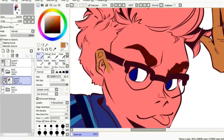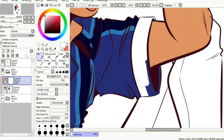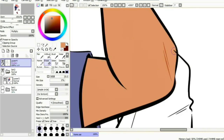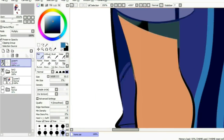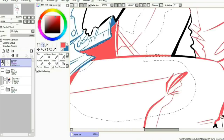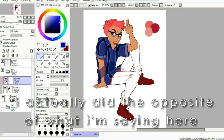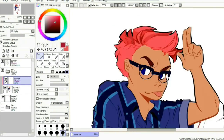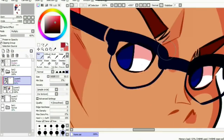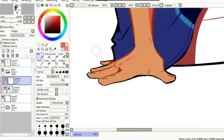I had a little bit of trouble finding contrast within the hair and skin, because I knew I wanted pink hair but the shade I chose made it difficult when I also wanted to darken the skin — if you were to make it black and white, the original hair and skin tone would be very similar shades of gray. So I ended up making the hair lighter and the skin darker than originally planned, and I think that helped a lot. I made the shirt completely blue and the pants white because I thought that would be a neat outfit — honestly it looks like something I would wear, so again going back to it being modeled after me.